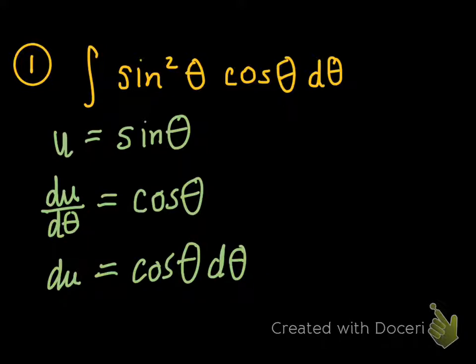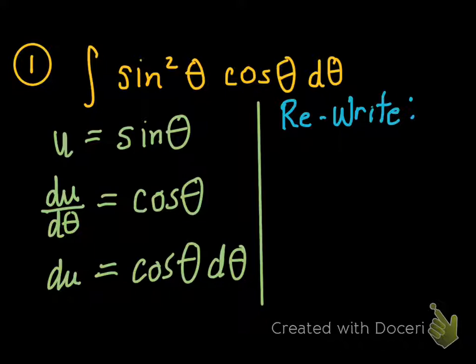Okay, so this is kind of like a substitution, like back in the old days when you did a substitution when you were solving systems of equations. You know that U equals sine theta, so when you rewrite the original, wherever you see a sine theta, you are going to replace it with the letter U. And where you see a cosine theta d theta, you are going to replace that part of the expression with a du. So the next step with U-sub problems is to rewrite the problem now in terms of U. When I do that, I'll get the integral of U squared du.